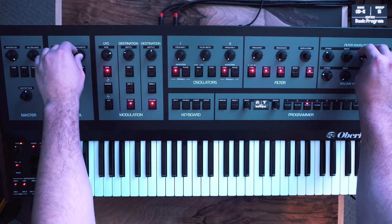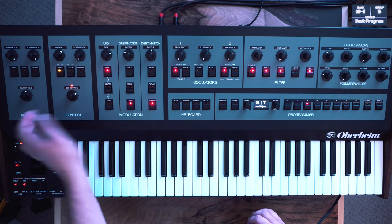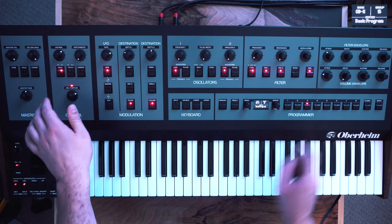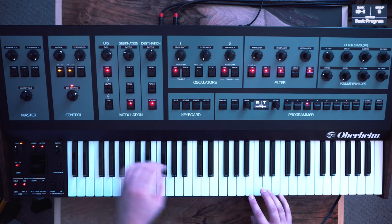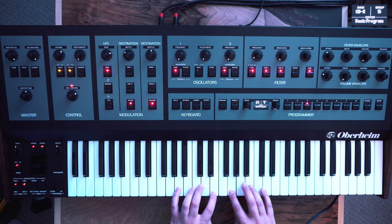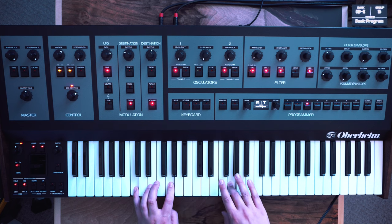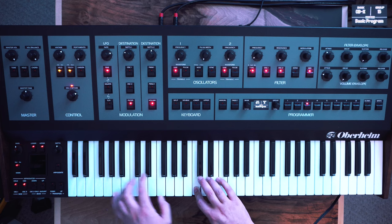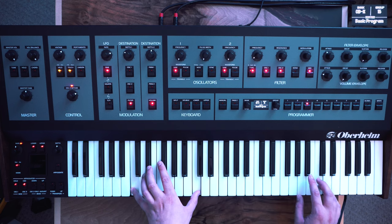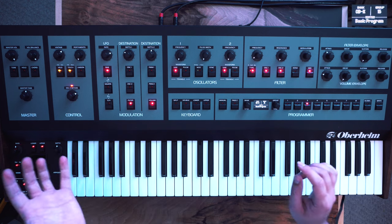Incredible. And then, of course, one of my most favorite modern additions that you would expect, but none of the old Oberheims had this, which is the addition of velocity and aftertouch. So I tend to use it on the filter, but you can use it on volume as well. And you can adjust these curves in the page 2 settings if you like. So filter, and we'll grab the aftertouch to the filter as well too. Makes it just a lot more expressive.